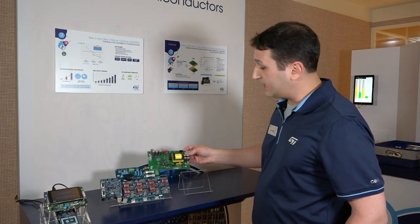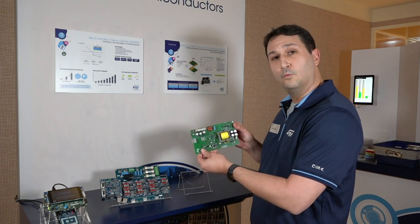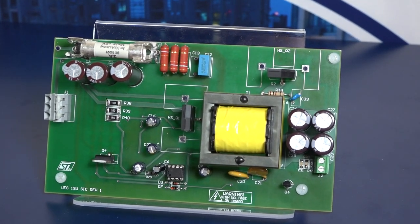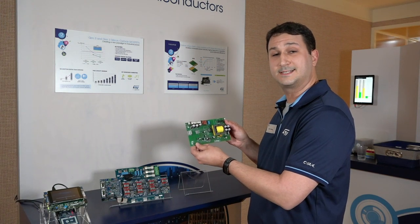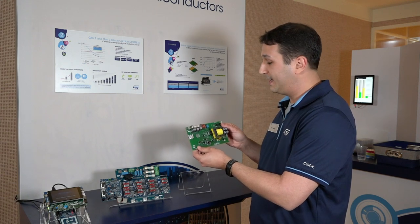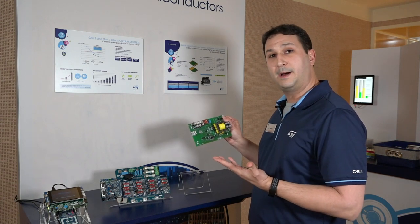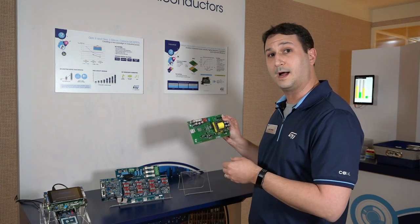To further power the electronics that go into such a device, we have a 100 watt silicon carbide powered flyback converter for auxiliary power supplies. The use of a 1700 volt device — whose performance is far superior to that of standard silicon technologies — allows a 200 volt to 1200 volt input voltage range at 100 watt power output without the use of any heat sink. Should you require more power output, you can also add a small heat sink to increase the power level to almost 200 watts.